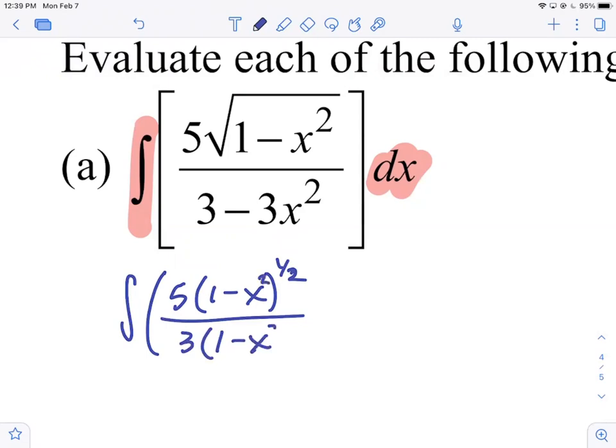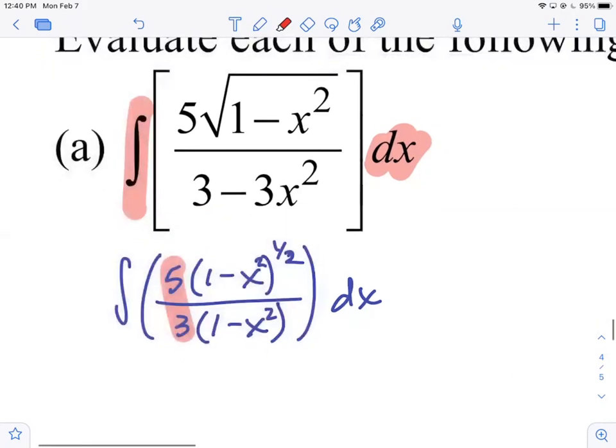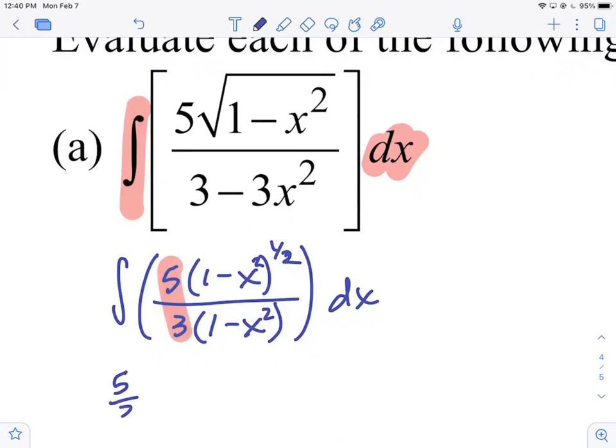This is x squared dx. Okay. Now, because my integrand is a single term, here's what I'm going to be doing the rest of the year. I have a constant multiple of 5/3. Just like when we did antiderivatives, I said throw him in the back of the truck. He's a rider. You can pull him out front of the integral as long as he's multiplied. So that's going to be 5/3 times this. Now he's outside the problem, like he's literally in the back of the truck. He has no idea what's going on inside. He's just going to affect the final answer.